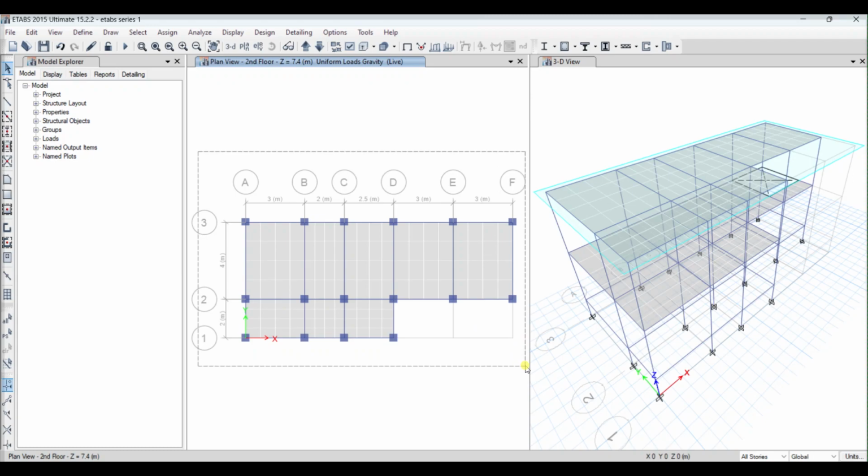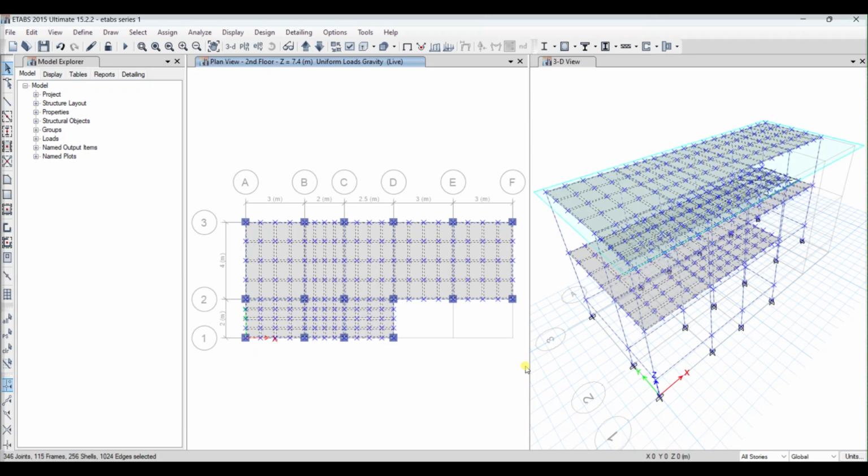Floor load depends on the occupancy: an assembly structure like a mosque has more live load, schools have more live load, residential buildings have less live load, and commercial buildings have more live load. It depends on building usage and occupancy.